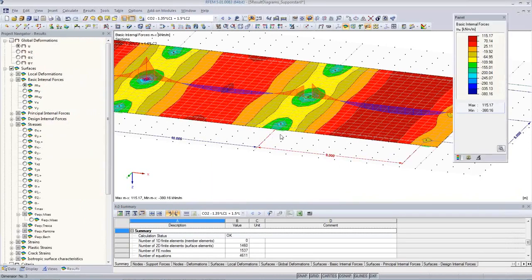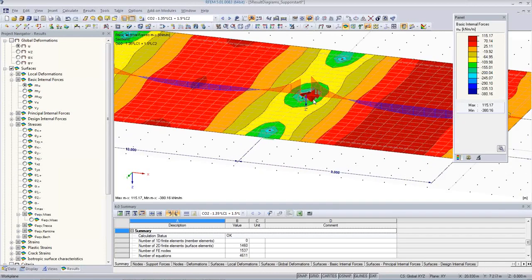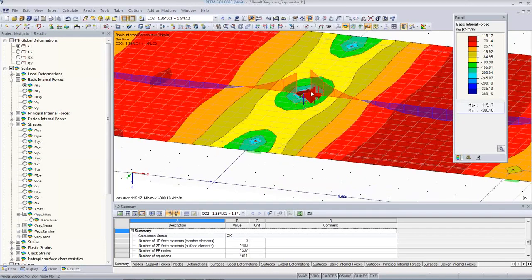And we'll see the difference. First of all, the results are hidden inside the column because we assume the results inside the columns are not so relevant. Often it's standard practice that you make the design at the edge of the column. So we get the values at the edge of the column.